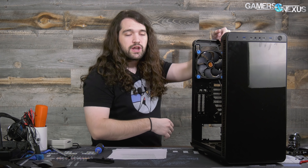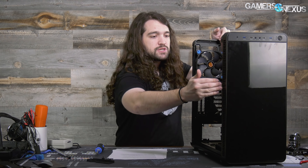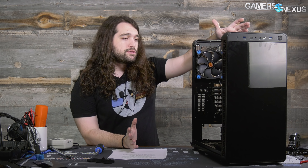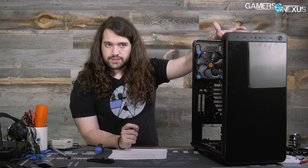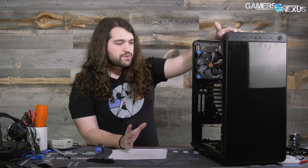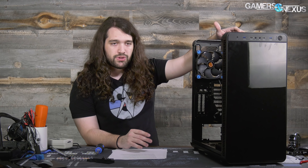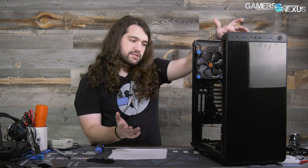The remaining problems are things we've seen before: open-face cards struggling with the vertical GPU mount, and 200mm fans not delivering what some might expect, especially if mounted externally outside the frame to show the LEDs. That could be fixed if Thermaltake added some mesh space or side intake — something we said about the H500P as well. Overall, quality is decent; I'd put cooling at average, GPU is actually competitive for where the case sits aesthetically, CPU is below average, and noise is below average — it's a bit louder because the fans spin at 1400–1500 RPM.